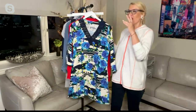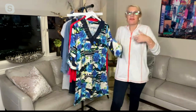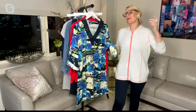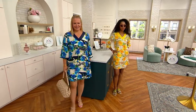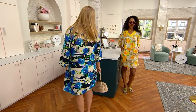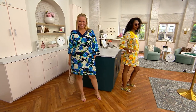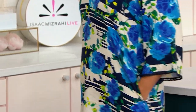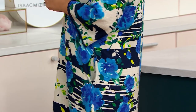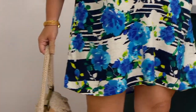Even if you're picking this up to throw on over your swimwear, to take you from the beach to the boardwalk on a cruise — from reading your book to the buffet — or if you're going from the pool into the restaurant. When it's hot and it's summer, you just want something to throw on. Easy, effortless. It's going to skim over the body.